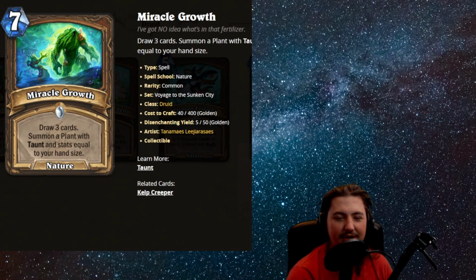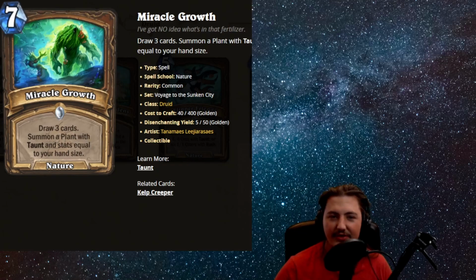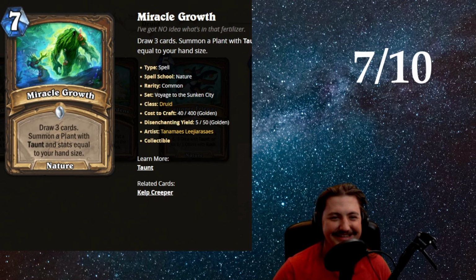I think this is going to go in any controlling style Druid deck, and they're just going to enjoy having it. It's a reload that Druid really doesn't have. It's kind of a replacement for Nourish, because it's just one more than Nourish, and it draws another card and creates a little bit more value. Yeah, let's give this card a 7 out of 10. It'll be crucial in the Druid deck it's in, and will probably lead to a lot of wins because of it.